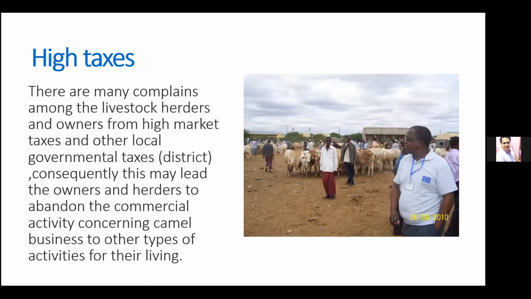And the high taxes. There are many complaints among the livestock herders and owners about the high market taxes and other local government taxes. That means taxes from the district, taxes from the state, and taxes from the Ministry of Livestock. Consequently, this may lead the owner and the herder to abandon the commercial activity concerning the camel business.